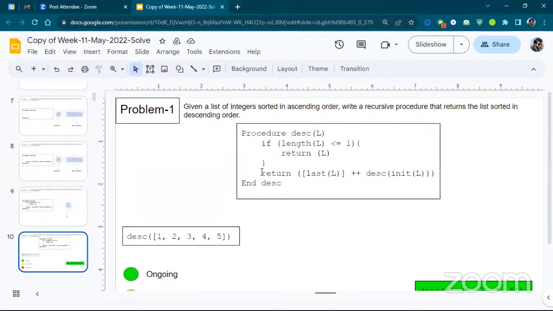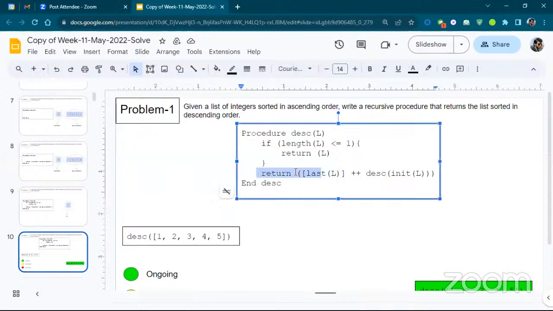So when I come to this line, the return value has been initiated, but the return is not complete, because before returning there is one more task: we need to process this list.